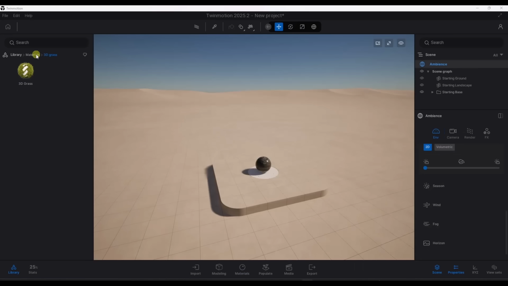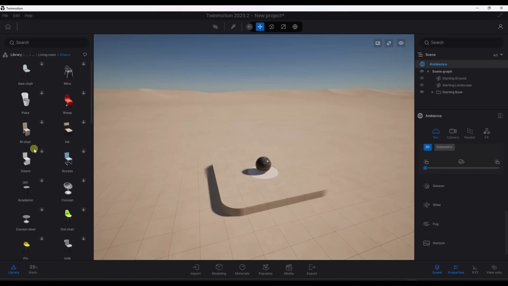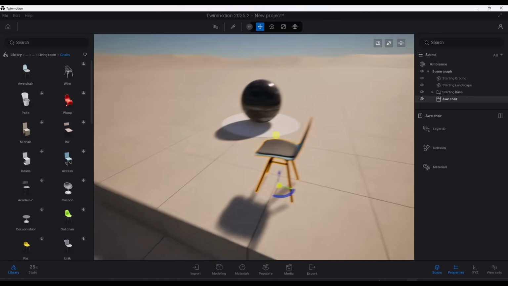And so another thing you're probably going to notice is a lot of the assets are now cloud deployed. So they're moving more and more of these to a cloud deployed method. For example, you can see how all of these now have a little drop down arrow right here. And if I click on it, you have to download most of these by clicking on them right here and bringing them into your library. So you have less library objects installed by default and more things that you have to download and bring in.